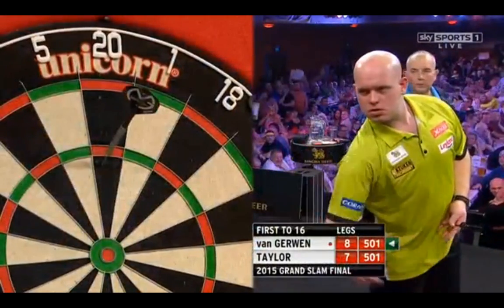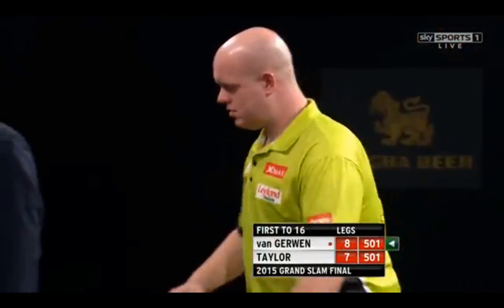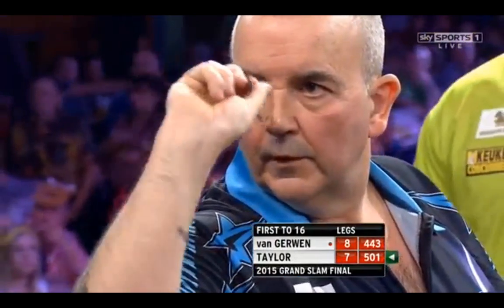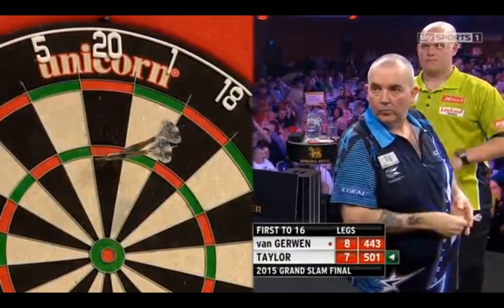Break of throw by Van Gerwen off the Phil Taylor throw. As Wayne said, 7-3 to Phil Taylor when the lead was its largest for the power. The lead has not only disappeared, the pendulum has swung towards the Dutchman, off the back of a whole host of missed darts at double.